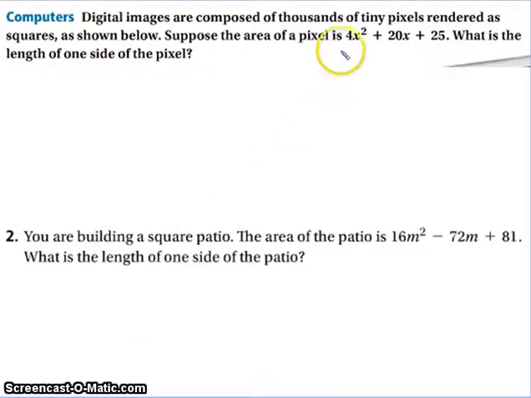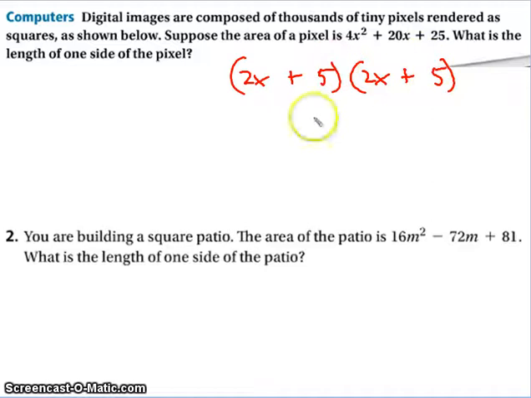Okay, so now we start seeing a number in front. But look at the number. It's a perfect square also. Okay, so we're going to have 5 and 5, 2x and 2x, plus and plus, 10x and 10x, 20x. So we can just write it as 2x plus 5 squared. Right?